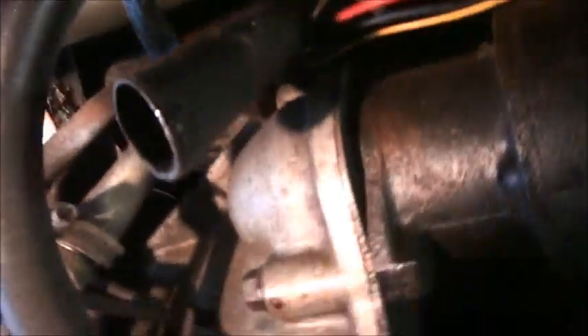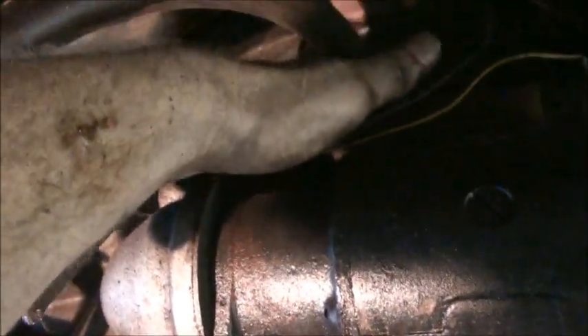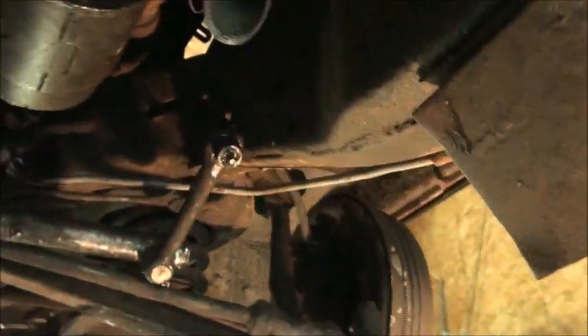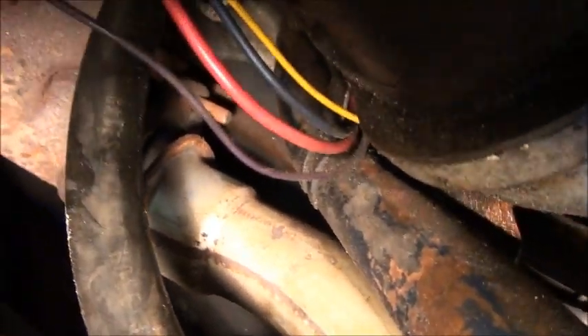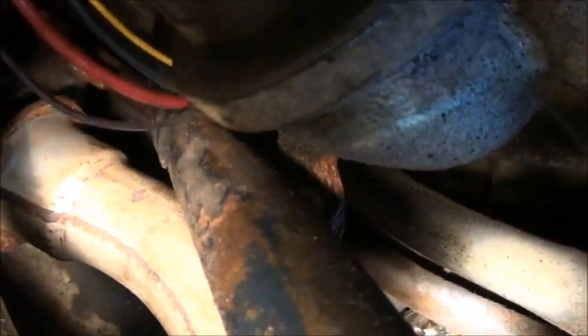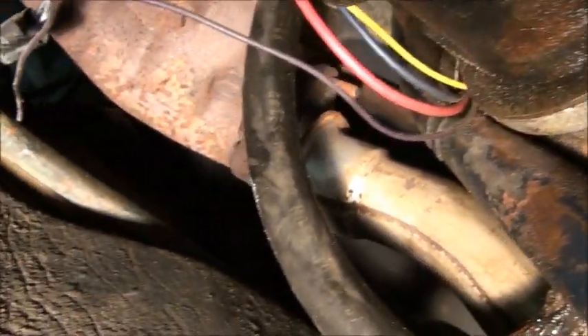The donut up here — got to fix that. It looks like it should be able to come off, but what a pain to get at — it's a two-person job. This is on its last legs; there's a lot of slop, I can feel it. Here's a 350 donut. We undid this manifold and found out why there's a little leak — there's not even anything in there, so no wonder it's going to leak. We got lucky because we snapped one nut and bolt, and luckily it wasn't cast into the head. We're just going to put another nut and bolt, put a donut in there, put it all back together, and we should be good to go and take care of that problem.